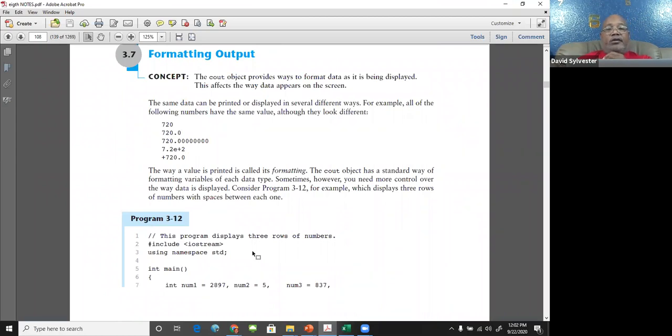The cout object provides ways to format data as it is being displayed. This affects the way the data appears on the screen. Most times as programmers, if you're working for a company, they may have certain ways they want information to be outputted, formatted, displayed.